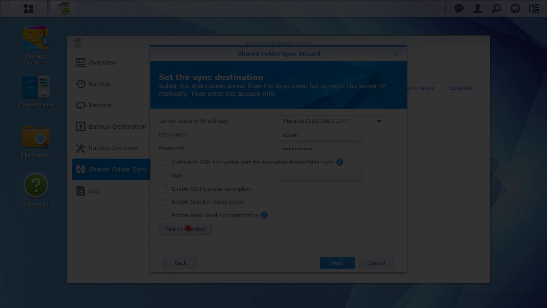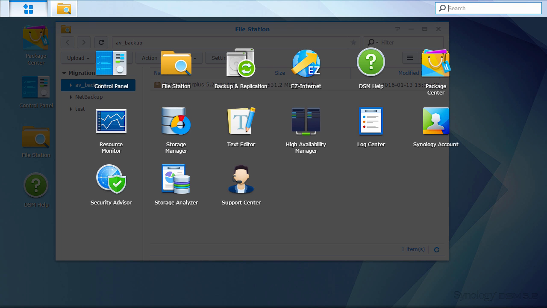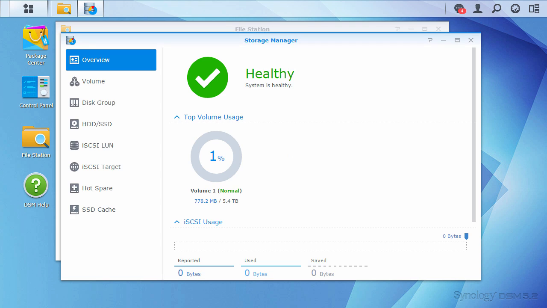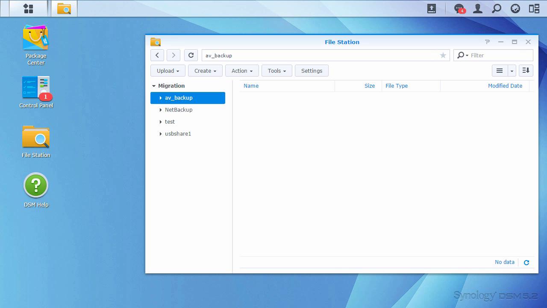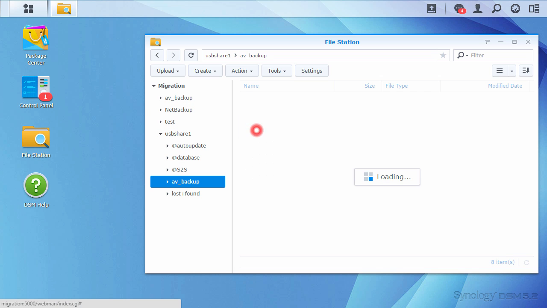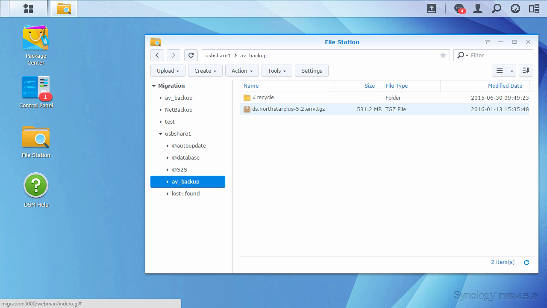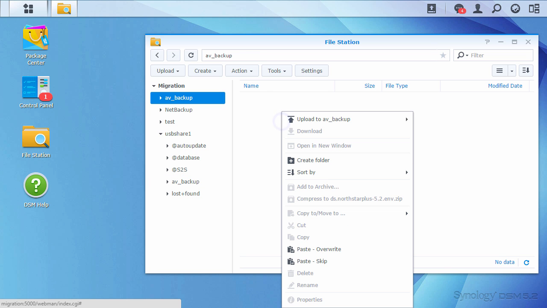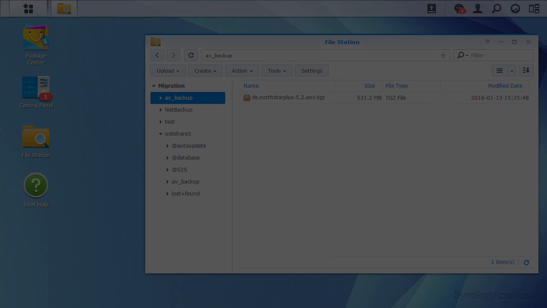After verifying the data copied correctly, you can shut down the original single bay NAS and move its disk to the new NAS while the new NAS is still powered on. At that point, you can either add it to the existing volume or create a new volume with it. The other option, that we'll say is less than ideal, is that you could also plug the disk from your original NAS into a USB dock, then attach the USB dock to the new NAS. The disk in the USB dock will appear as a folder called USB Share 1 with your original shared folders inside, which can then be copied to your new NAS.